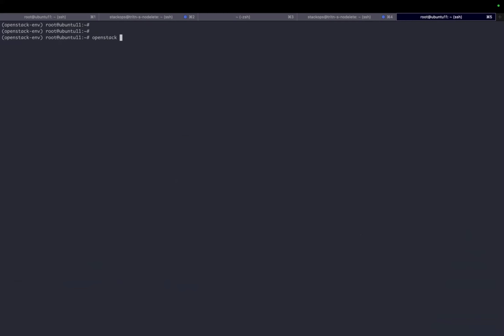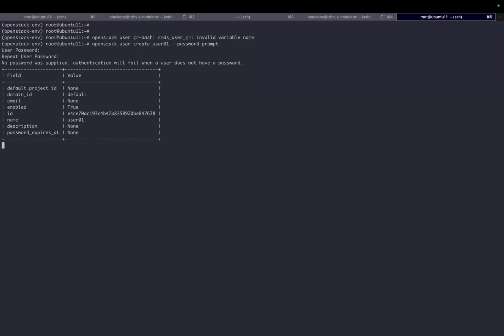Basically, you can just use the user command, and let's say user create, and then you can type the name. Let's say user01, and enter the password. I will put ABC123.